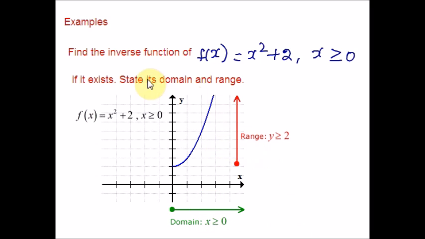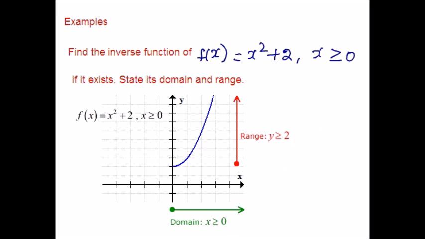Whenever you're drawing the graph for the quadratic function, please mention the domain and range. In case the domain is not restricted, you can check the graph and prove that the horizontal line test fails. But in this example, the restriction for the domain is given, so you have to show the part only for the restricted area, and you have to mention the domain and range.